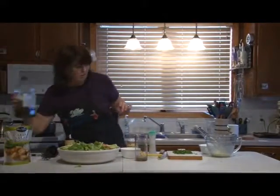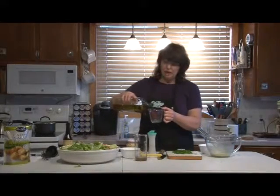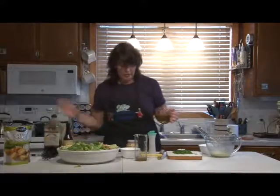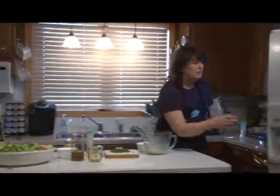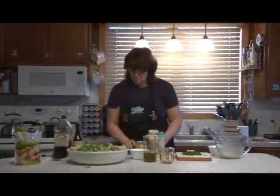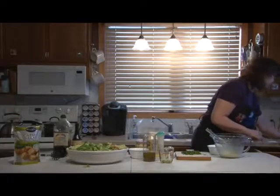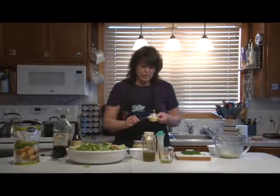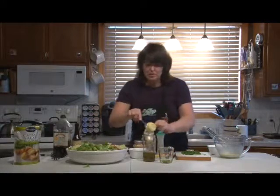Need a half cup of oil. I'm using olive oil. You can use vegetable oil if you'd rather, or you can use a light tasting olive oil if the olive oil flavor is too much for you. We're going to use a fourth cup of mayonnaise. A spoon here. This will make it more of a creamy Caesar. There are clear Caesar dressings, but I kind of always like the creamy flavor.